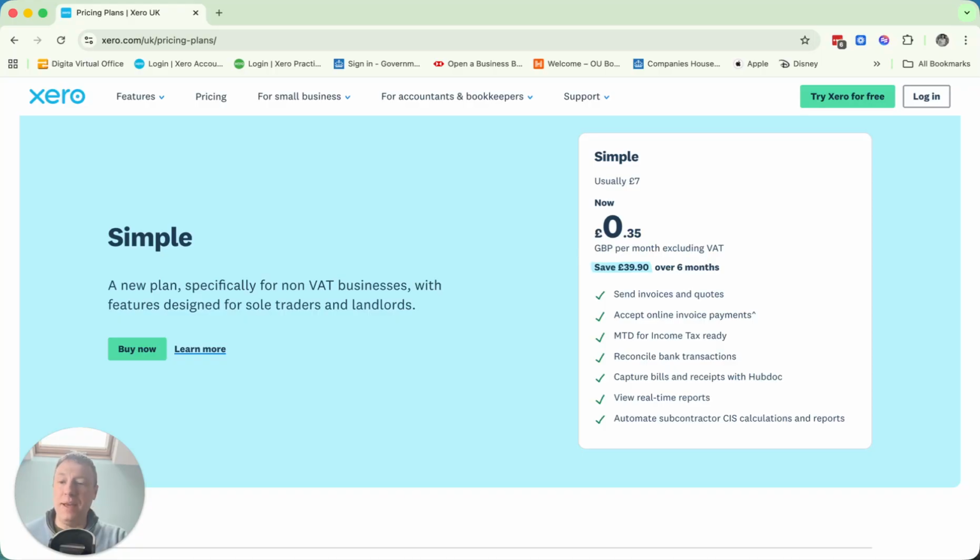Now, hopefully in a couple of seconds it's going to pop up on screen with my walkthrough video showing you how to set up your Xero as a landlord. I have set up countless Xeros, hundreds probably over the last few years. So I really know what I'm doing, and I'm also a landlord as well. And I run my property portfolio on Xero, including my property SPVs also on Xero. So I know all about it.